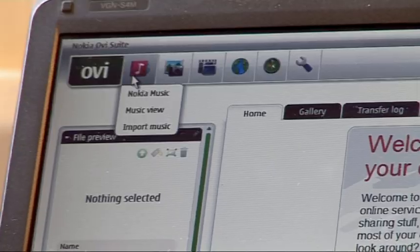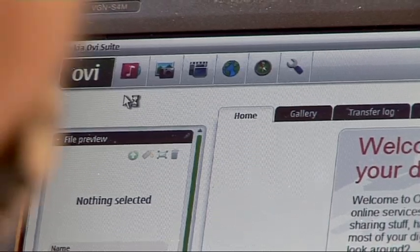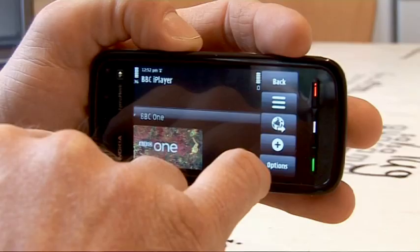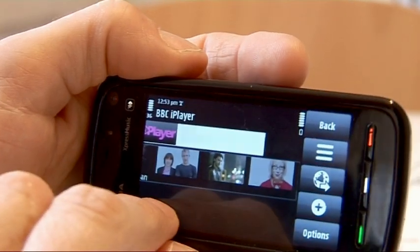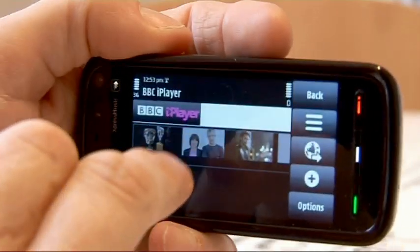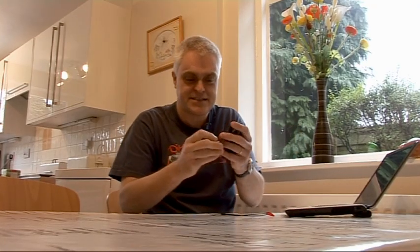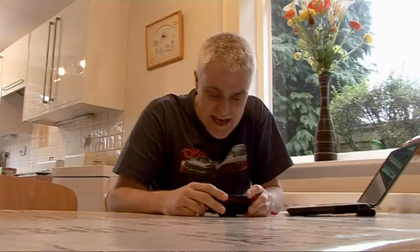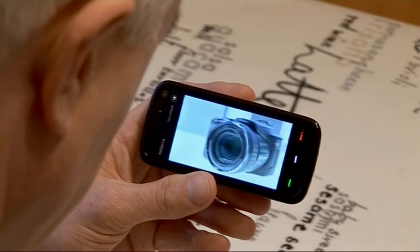The software they'd like you to use with it, called Ovi, only works on PCs, not Macs. Actually, I was more taken by the BBC iPlayer application. It makes excellent use of Nokia's 16x9 screen format and its high 360x640 pixel resolution. They include a handy stand in the box so you can prop your phone up for more comfortable video watching. And you'll probably be impressed also by the quality of the built-in stereo speakers, which are really quite good for ones in a phone.